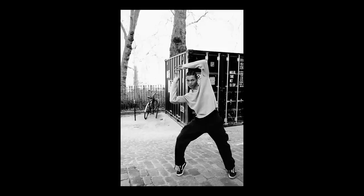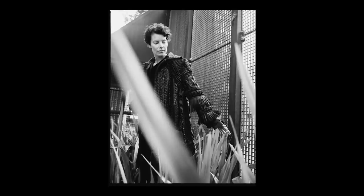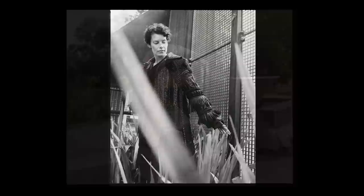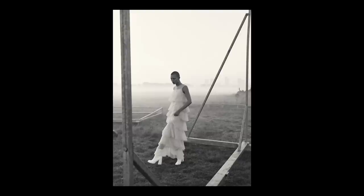I'd always been involved in photography with the magazine, so I thought, well, that's my passion — that's the thing I really want to earn my living from. So why not pick up the camera and use it to earn my living? And the switch to fashion is kind of a big change from shooting motorcycles and motorsport and all that sort of thing.